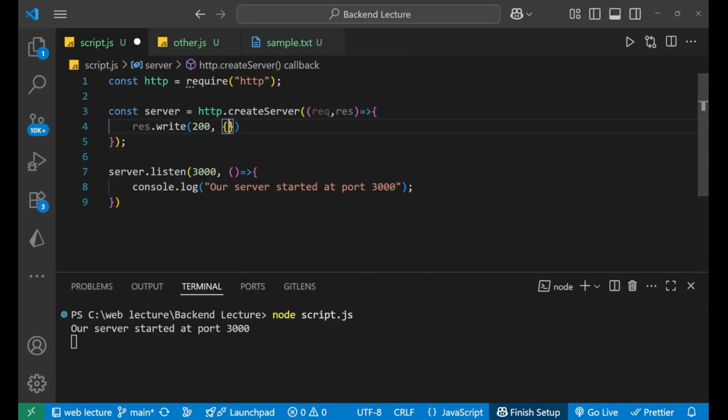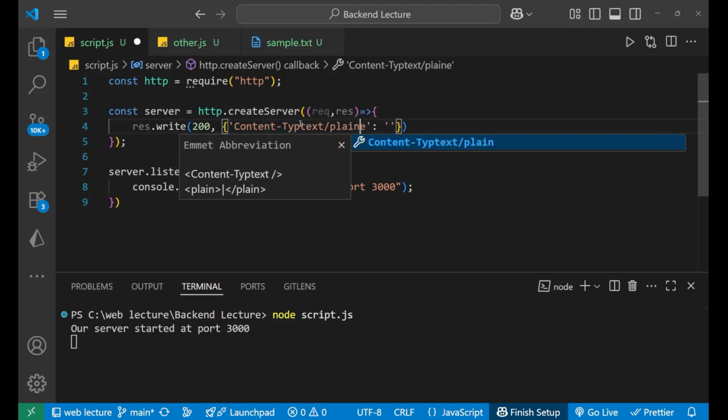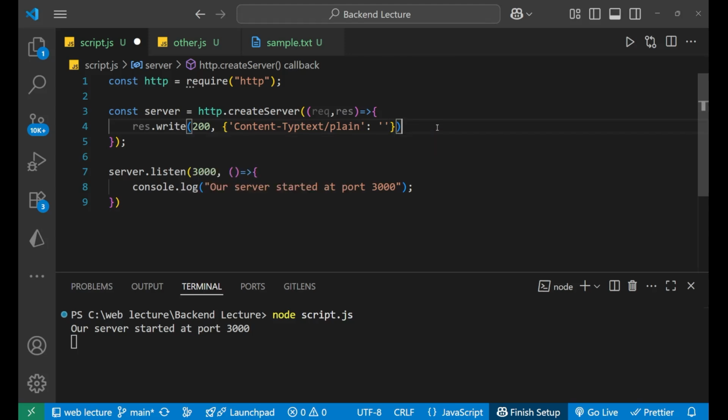So here we will write content, then put the dash, and then in capital TYPE. After that put a colon here, and then the type of the data that you are sending. Since I'm going to send plain text, the content type will be text slash plain, right? Text slash plain, this is what we write.